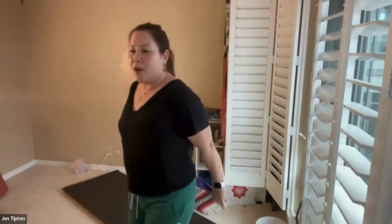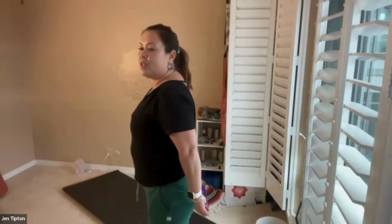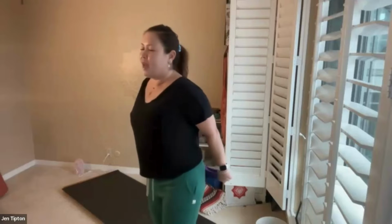So I'm taking my strap right behind my back. Palms are facing away from you. Okay, you're about shoulder distance apart or even a little wider. And just let your hands rest on your back body there. Good. And as we breathe in, we're gently taking that strap, I'll call it a strap, whatever you have. Gently take it away from your back and squeeze your upper back muscles lightly. And as you exhale, just relax here.